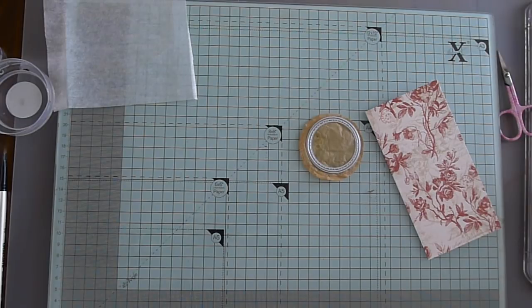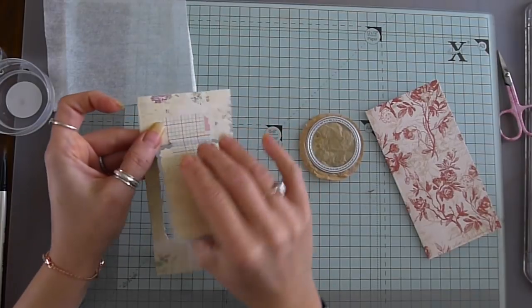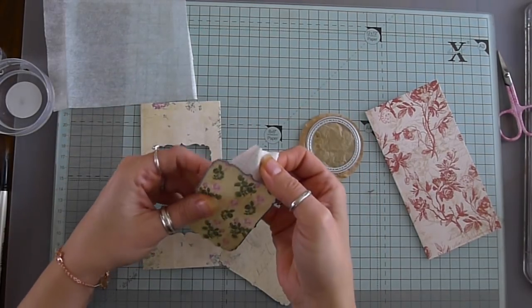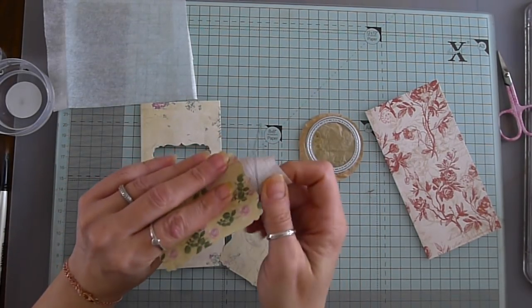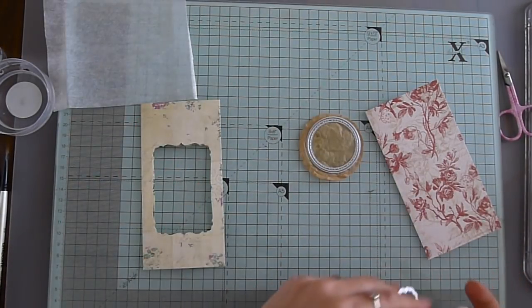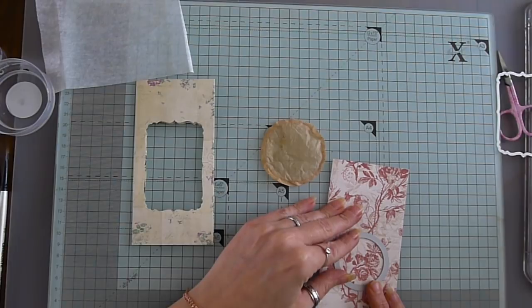And I'm just going to run this through my machine. I'll be back very, very shortly. Hopefully you can't see me bending down over here. Okay. So that's one. And this should come out very easily. And even the most unsticky tape becomes very sticky when you stick it through a die cut machine. And these parts will make fantastic tags or embellishments or little pockets, but we're not going to use those right now. Now I'm going to do the same with the circle.